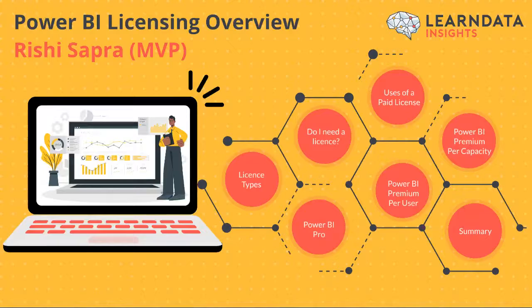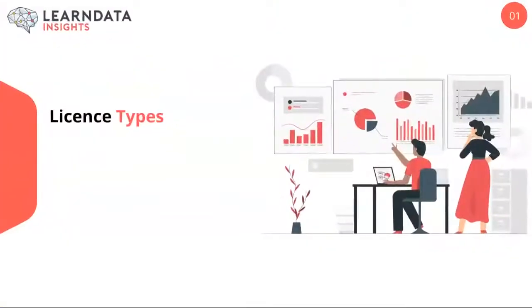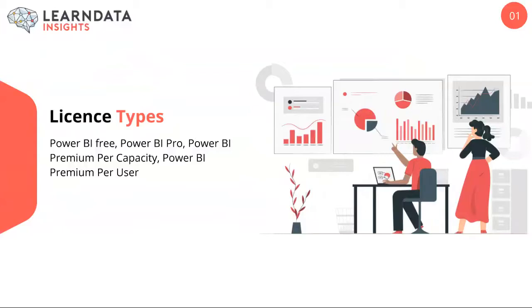Today I'll be talking through the different types of licenses that you need in Power BI. Let's start with the types of licenses. In Power BI, we have a few different license types. We have Power BI Free, Power BI Pro, Power BI Premium per capacity, and Power BI Premium per user.